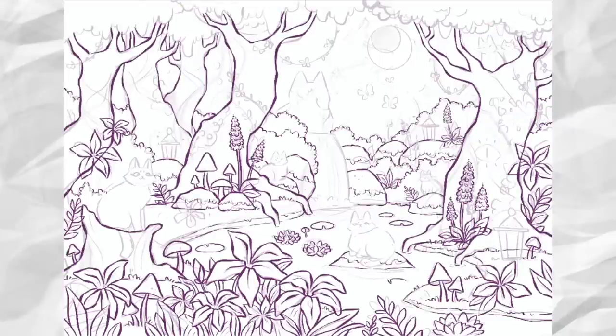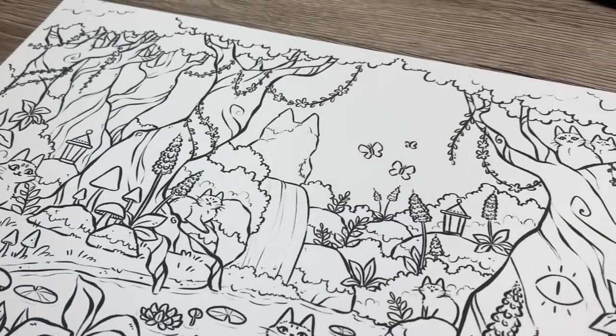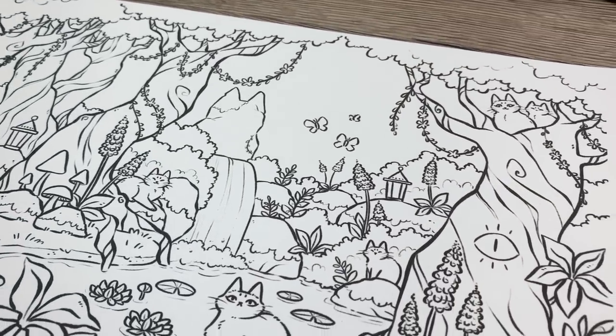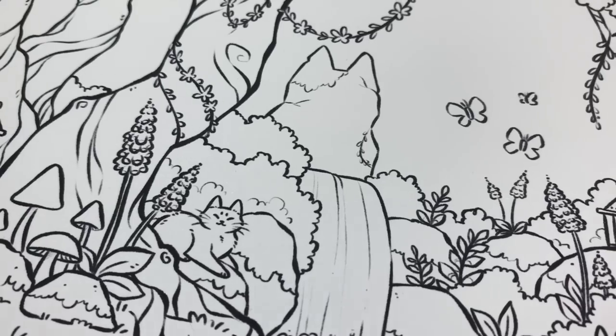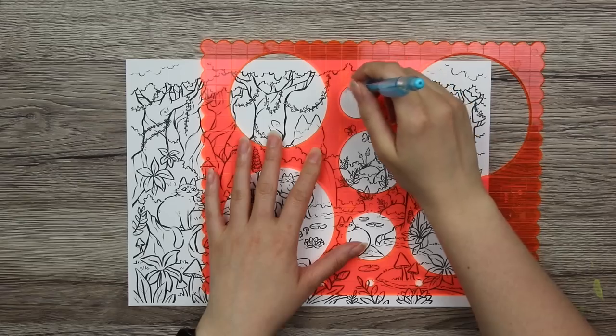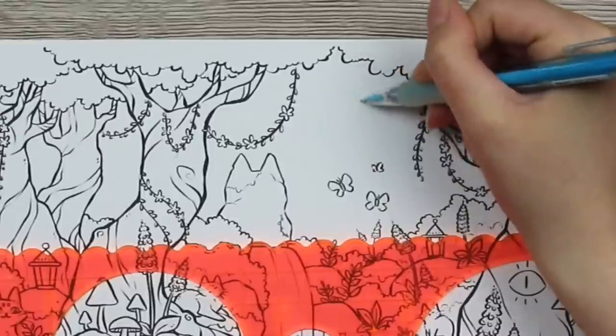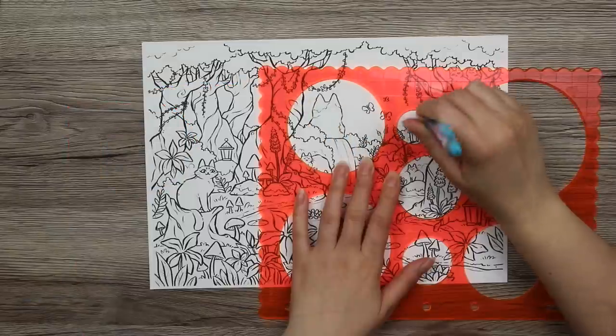So this is what I ended up with, a magical cat glade. I am terrible at naming my art, but we have Jungle Cat Ruins and Mysterious Cat Pond, so Magical Cat Glade will fit right in there. But I love all the different details, and I tried adding as many as I could so that I would have a lot of space to add in all the different purple colors.